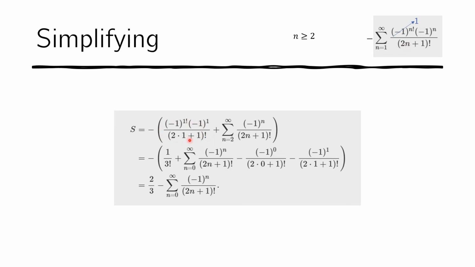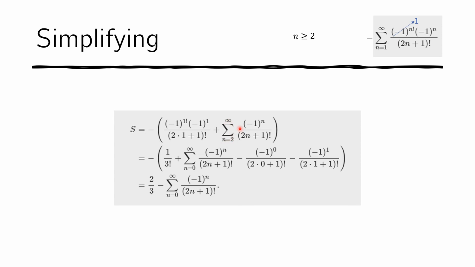So this is for the case of this expression when n equals 1. And whatever is left is for n equals 2 to infinity. And for that case, we can just remove this term because we know that it reduces to 1 for n greater than or equal to 2. And so this is our expression now. And the next step is to notice that this sum here could actually be a familiar function if we have n from 0 to infinity instead of just from 2 to infinity.